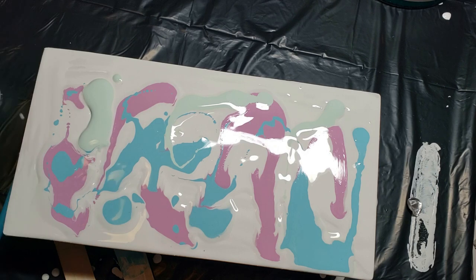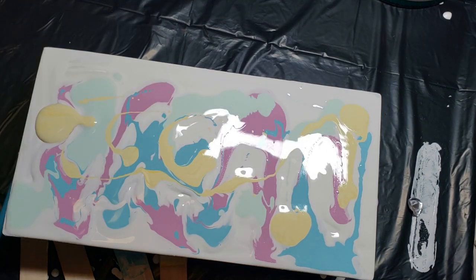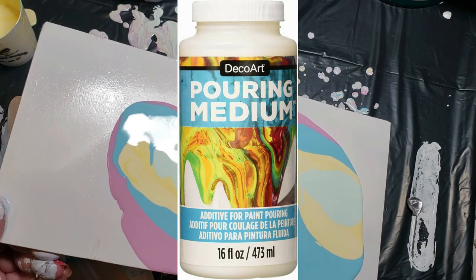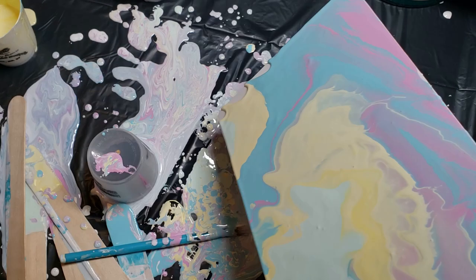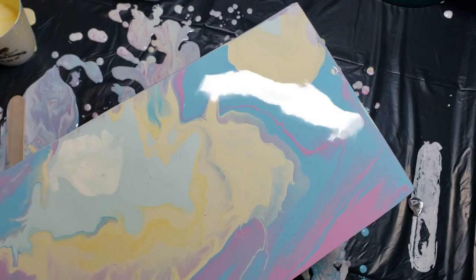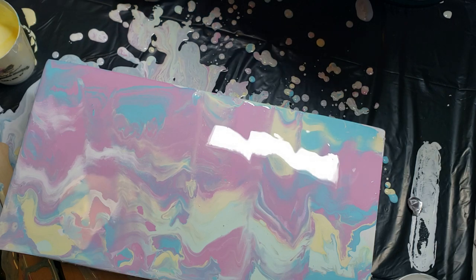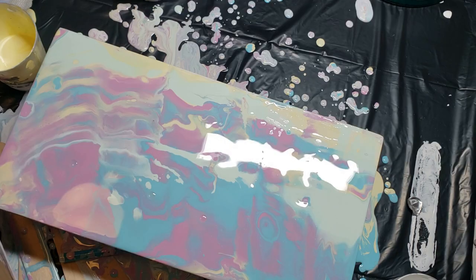Well, since it was completely done in cells, I wanted something different for the insides. I mixed some pouring medium into 50% paint, and then I just poured the paint out onto the shelves. Where it landed was where it stayed, and I really liked the effect. Kind of looks like a marbling. I've got some tricky angles in here, so please excuse if this moves around a lot.